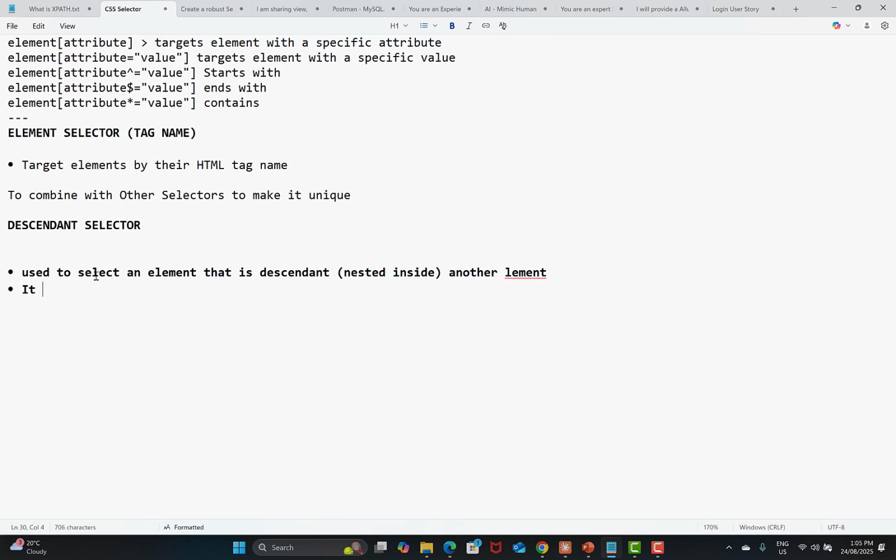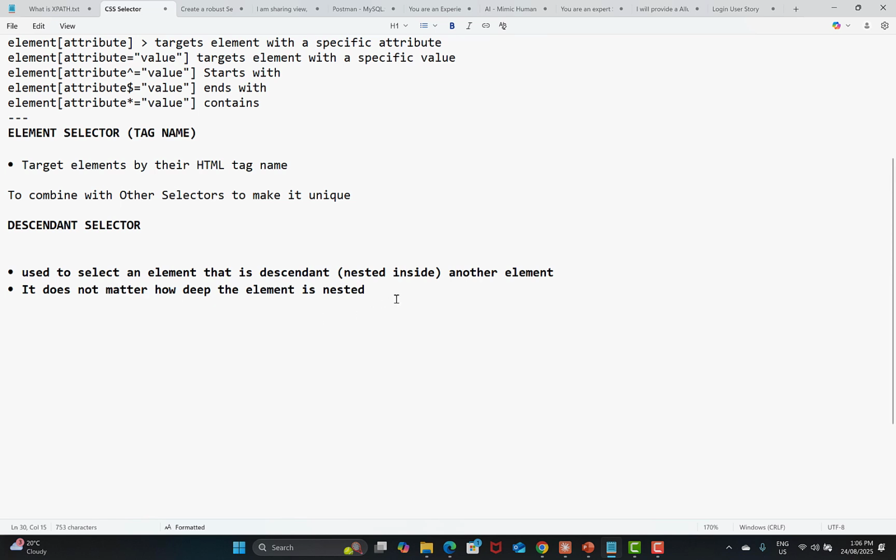Now it does not matter how deep the element is nested. Okay, so the descendant selector is used for an element which is nested inside another element, and it doesn't matter how deep that element is nested.